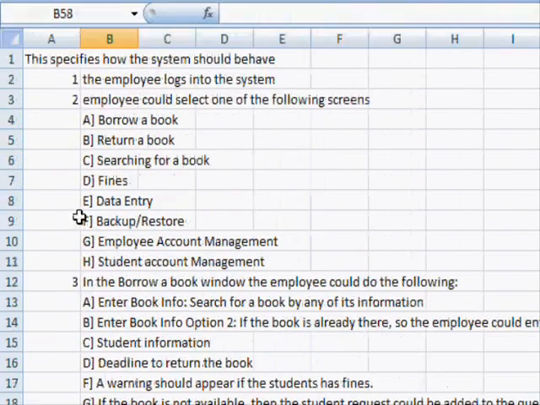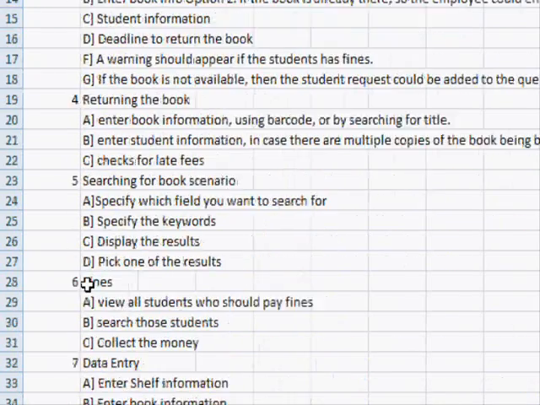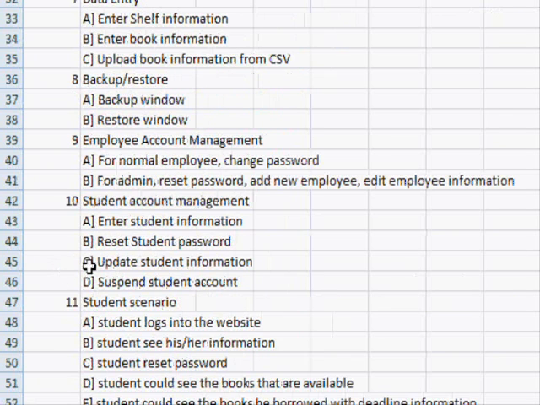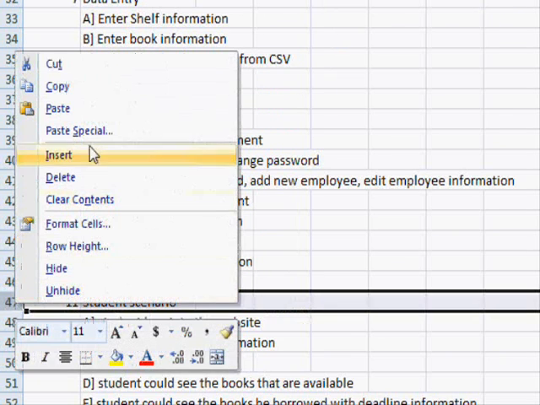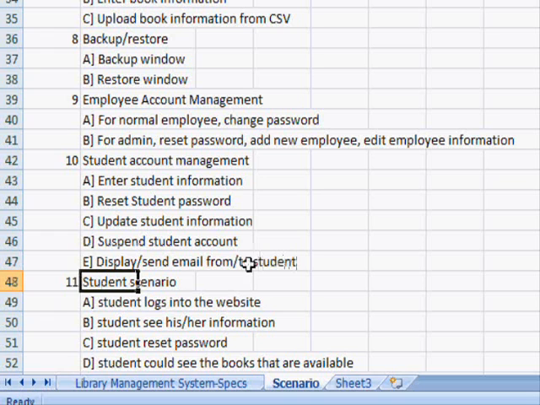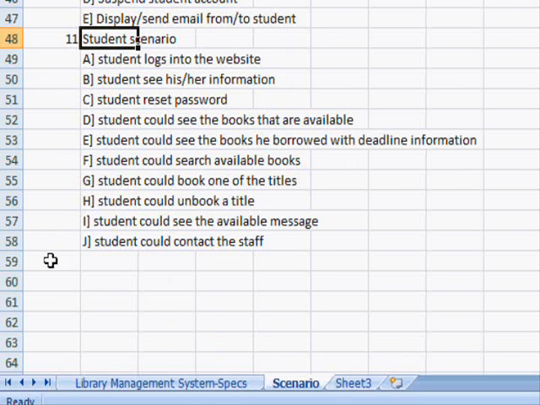Okay, what do we have also to do? We said there's a messaging system, so there should be something here. It has to do with student account management, right? So where is that? Student account management. Let's put something here. I'm gonna say insert. This is E: display slash send email from slash to student.